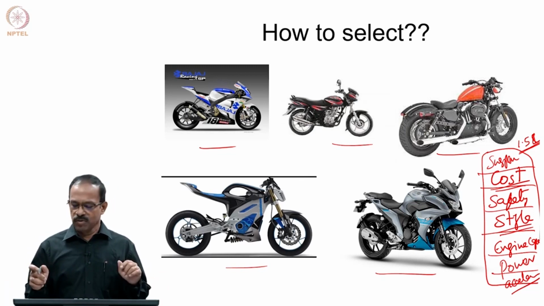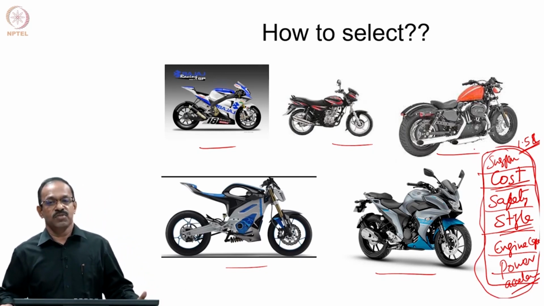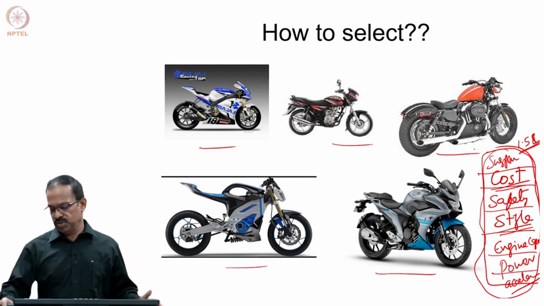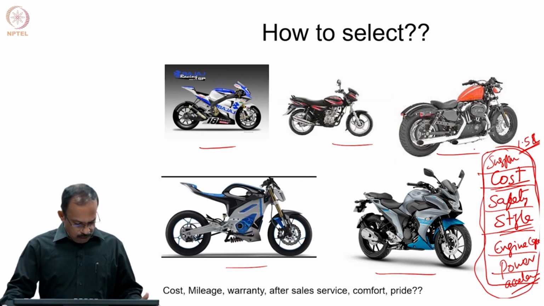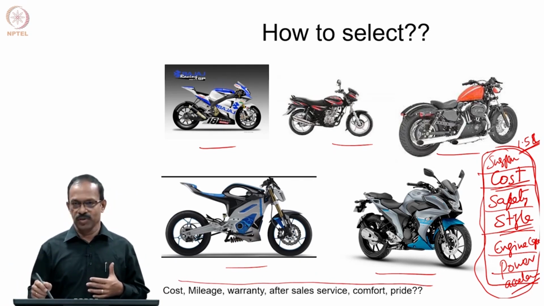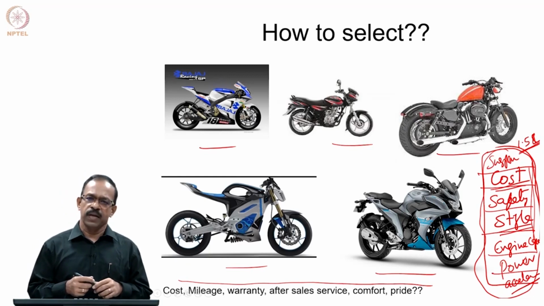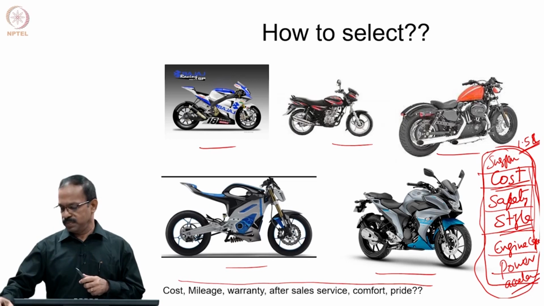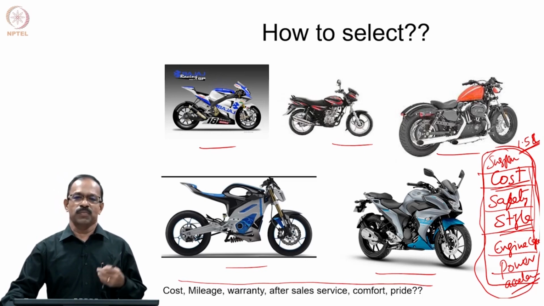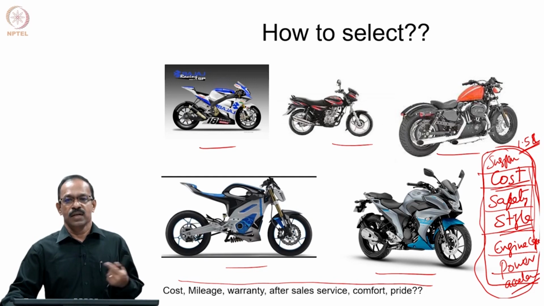So, this is the way how normally we do. The first thing is to have a selection criteria to compare the products or the concepts that are available. So, in any selection process, we need to have some kind of criteria based on which we can make a choice. So, that is the step that we need to have. Okay, so, as I mentioned, cost, mileage, warranty, after sales service, comfort, pride, etc. can be the criteria. I did not include the mileage and warranty and other things, but you can have any criteria that you like to have. So, this is the normal process by which we choose products, or we make decisions to buy a product or sell a product or whatever it is. So, whenever we have to make a choice from multiple options available, you need to have some kind of a standard criteria to compare these options and then take a decision.